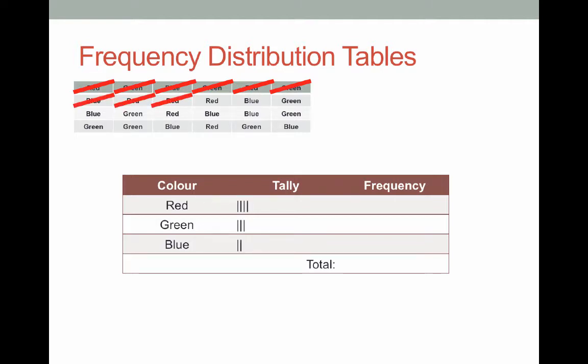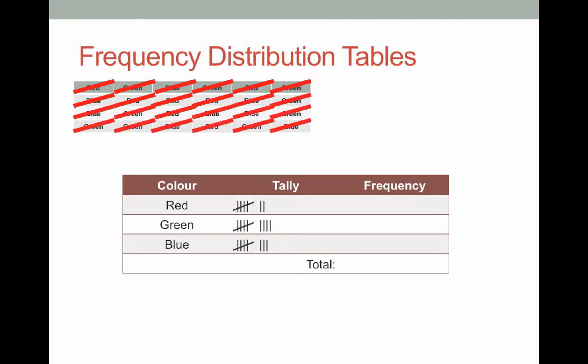When you get to 4 of anything in a tally column, we don't do a fifth slash. Like, you wouldn't just keep doing these slashes to represent an extra tally. What we do is we put a little line through 4 of the dashes. This represents 5, and it makes it easier to count up lots of 5 in the tally column. So continuing on, we put a blue in, we put a green in, and just to fast forward a little bit, that's all the tallies that need to go in.